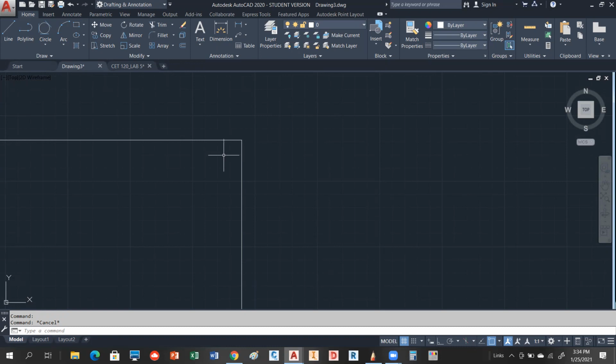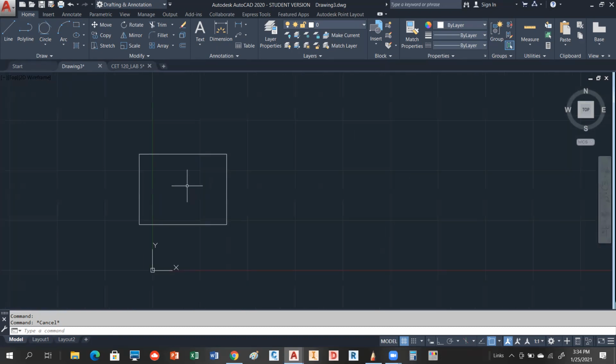All right, so we're going to go in and define a rectangle. So I'm going to go into rectangle. And before we pick two corners, what we have to do is define the width. You notice down here there's a width option. You can either type in W and hit enter or just click on the word width. Okay. So this width, by the way, is equidistant.